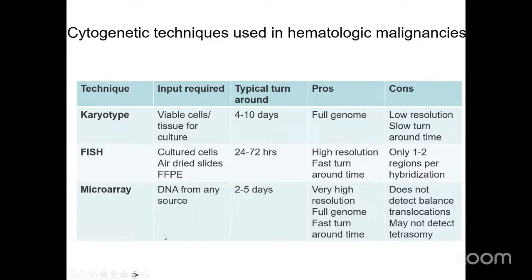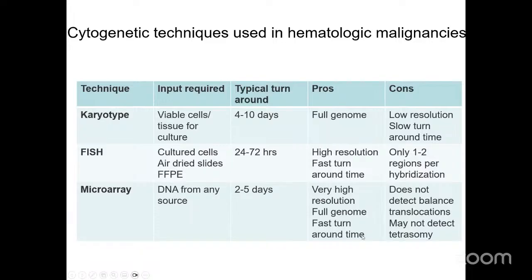Microarray technique was very popular a couple of years ago. Then it became less popular. We still do it in our university, in most of our myeloid neoplasms, and we think it is very helpful. But it is not done in all places. This can be done on DNA from any source. The typical turnaround time is 2 to 5 days. It has a very high resolution.